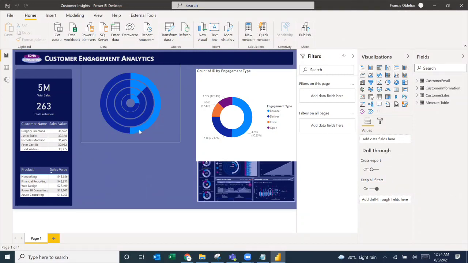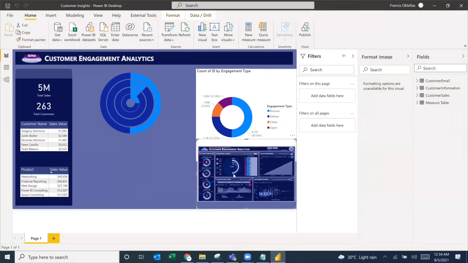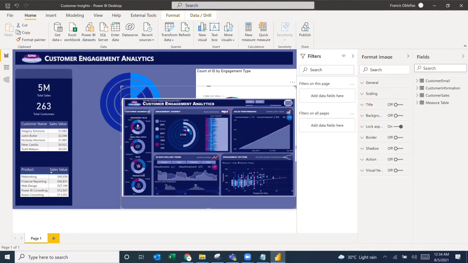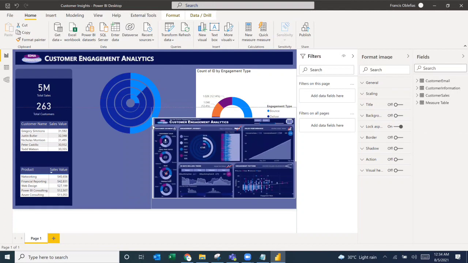So now we already have those four circles. As you can see here, 1, 2, 3, 4.